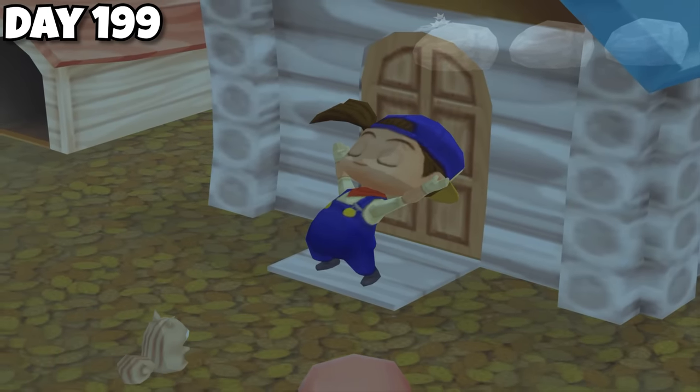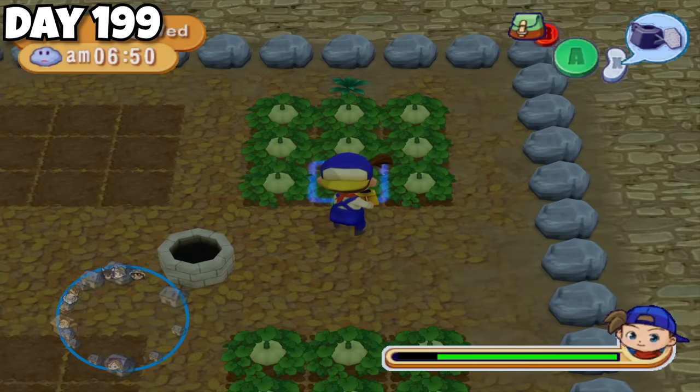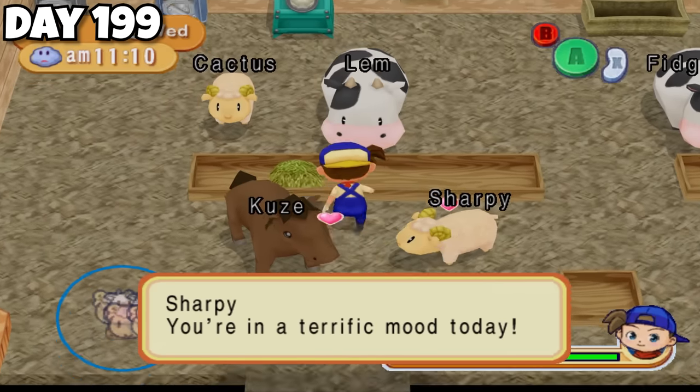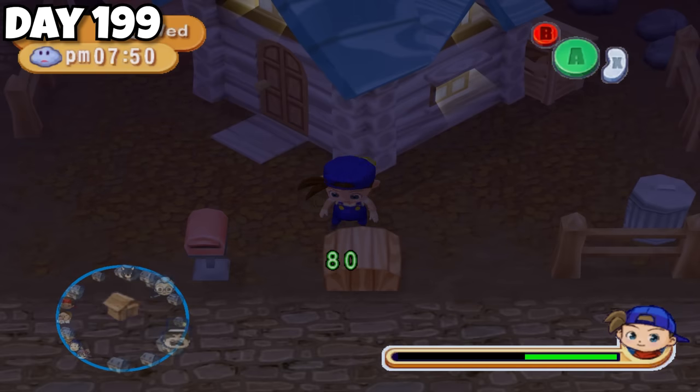Day 199, the penultimate day of this video, begins with a squirrel friend waking us up. We water the crops, check the calendar, give Woody an eggplant, feed the chickens, say hello to the barn animals, and then harvest some crops that are ripe at the river farm. We sell off those bad boys, then hit the hay.